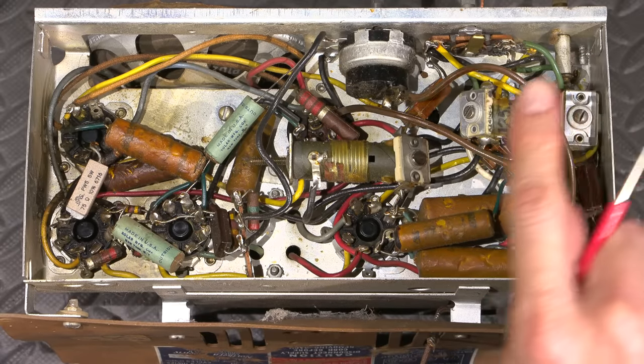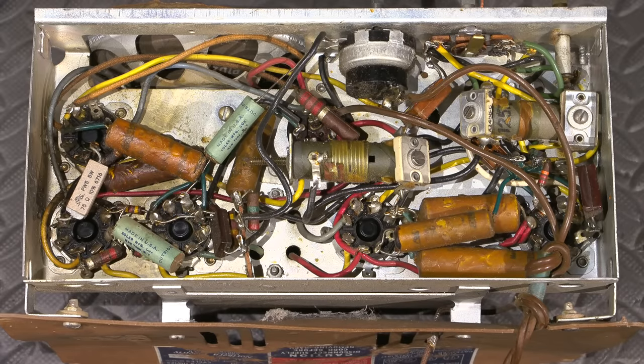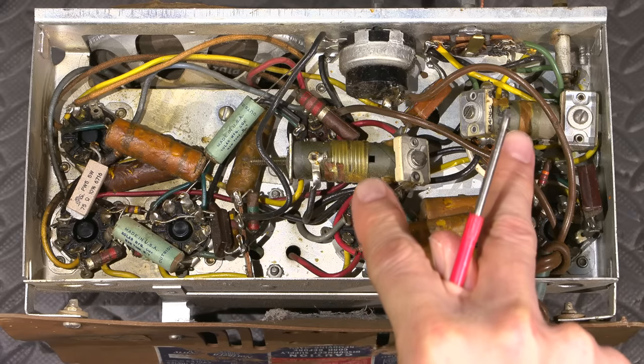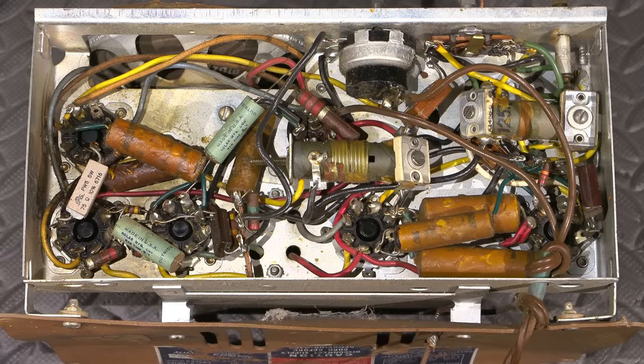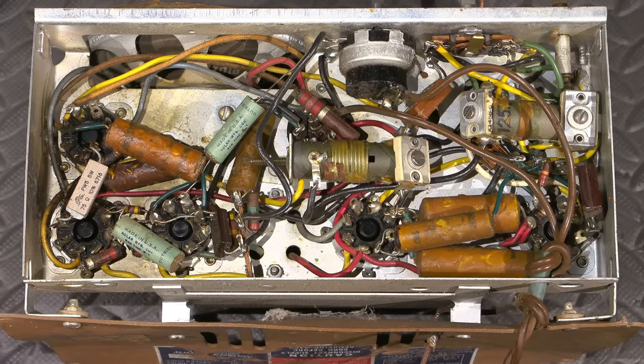Oh, here's a little quiz just before we go. Remember what I told you about the coils on the top side of the chassis, all right? On the bottom side of the chassis, we have two coils here. These are going to be the oscillator coils. The oscillator coils will be under the chassis. So using what I told you about the coils on the top side of the chassis, which one of these coils is the oscillator coil for the short wave band, and which one of the coils is the oscillator for the broadcast band? All right, so here's the answer.